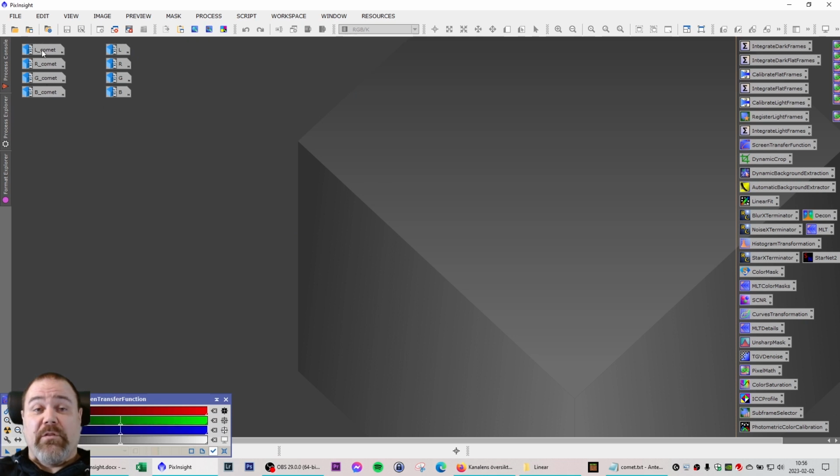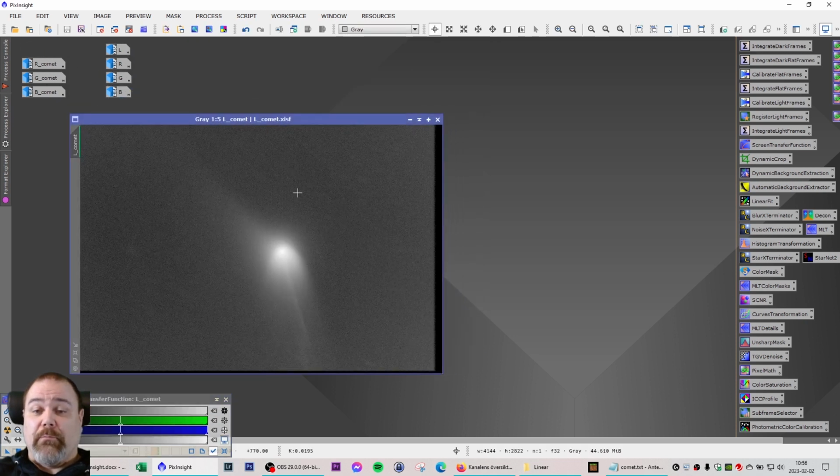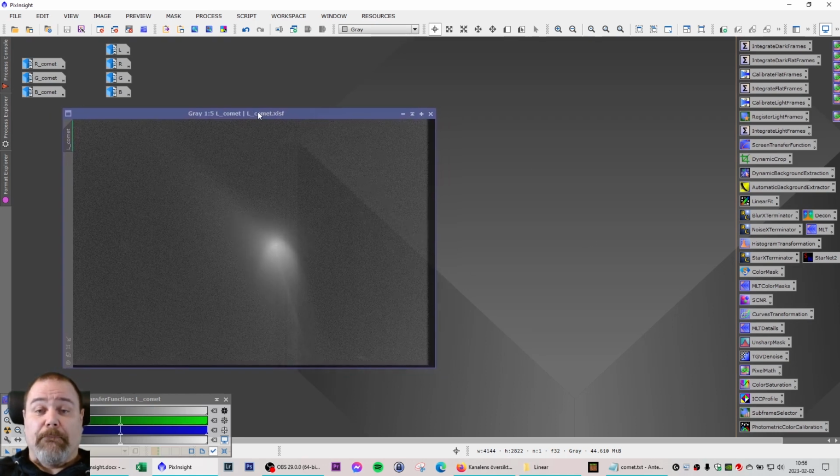Starting with the Comet images, I want to do some dynamic background extraction. I'm also thinking that we are going to have to do some dynamic cropping here, because I don't think it's going to fix the sharp lines here and make it possible for this to be introduced onto a star image, but we can try. So we're holding off on the dynamic crop for now.